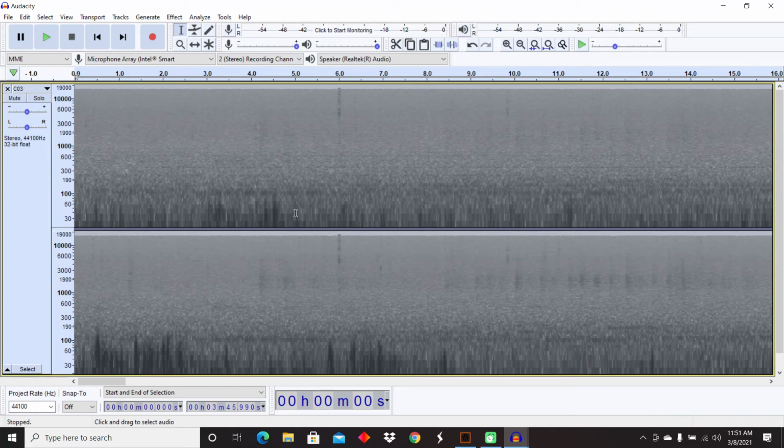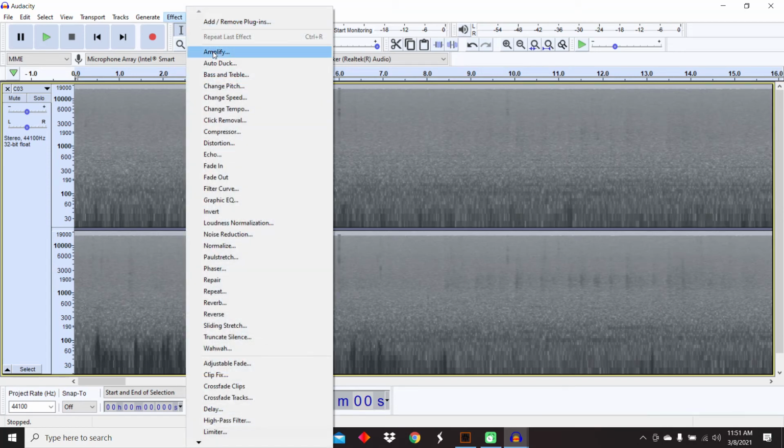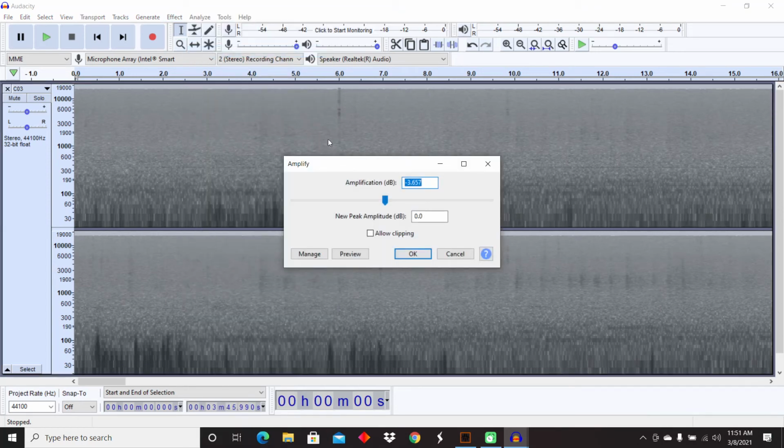And once you have that spectrogram made, you can clean this up. The first thing you'd want to do, we can take out this noise down here. We can do a noise reduction. But first thing you want to do is see if you can amplify it at all. Go into Amplify. Now on this, it is actually recommending that you take it down a little bit so that you have a peak amplitude and you don't want to go above that.